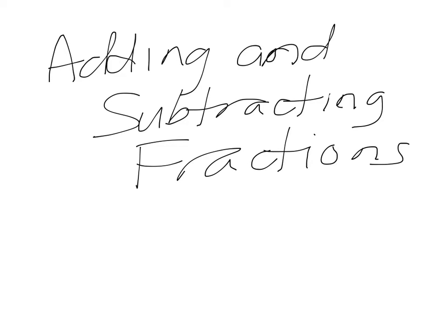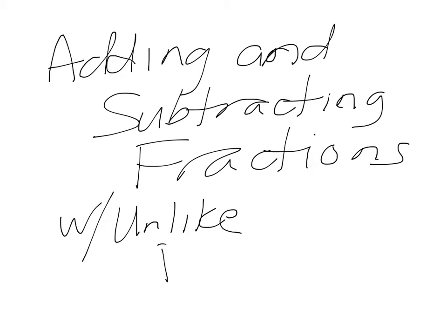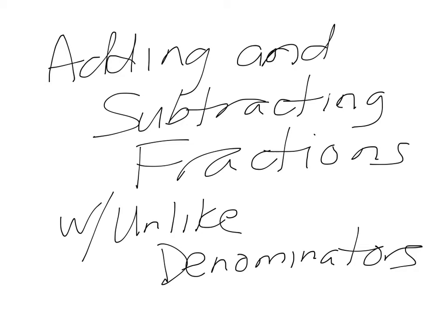We did this already. But you didn't, because you didn't do it with unlike denominators. Now, honestly, this actually is pretty simple to do, because all you have to do is take your two fractions and make them have common denominators. So here is what we'll do.